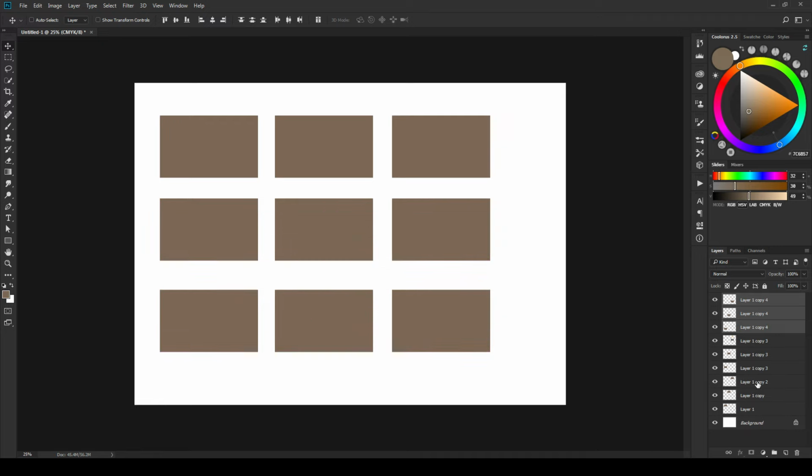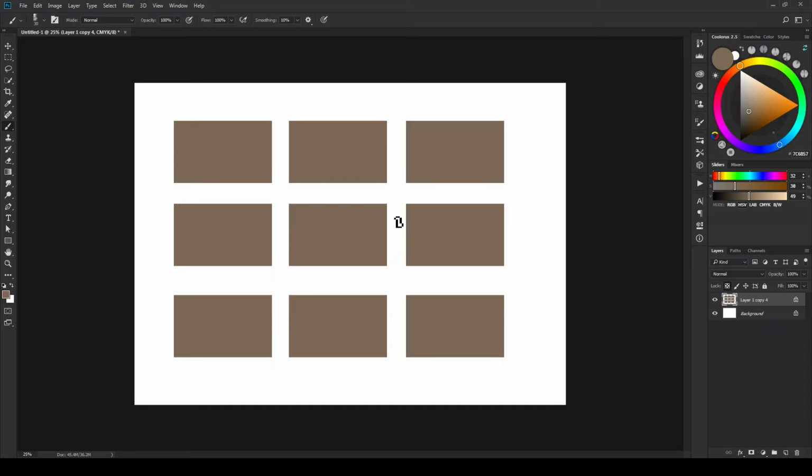All right, so we'll just start with a grid. And really, this is just going to be a mask. And then I'm going to paint on top of this. Over to my reference. There we go.